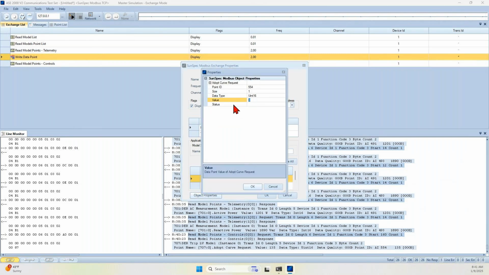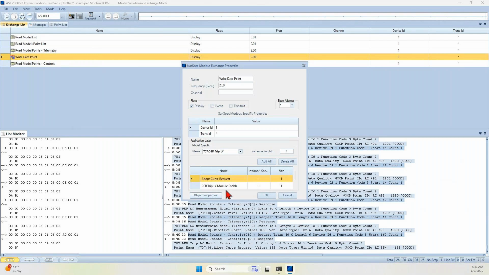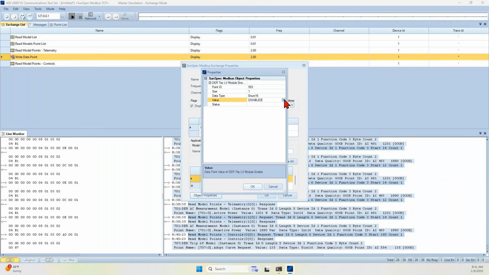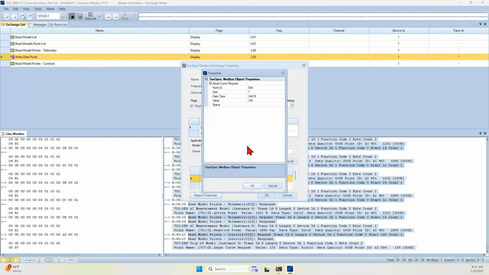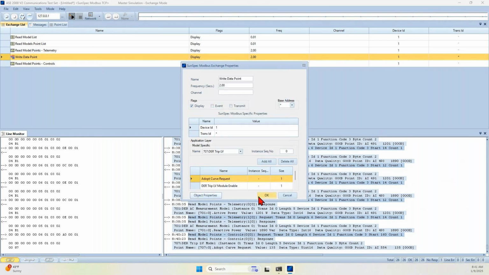You may set a value, say 145, for example, and you will also have to set the enable tag. By default, it will be disabled, so you can enable it. So we are trying to change the value from 135 to 145.